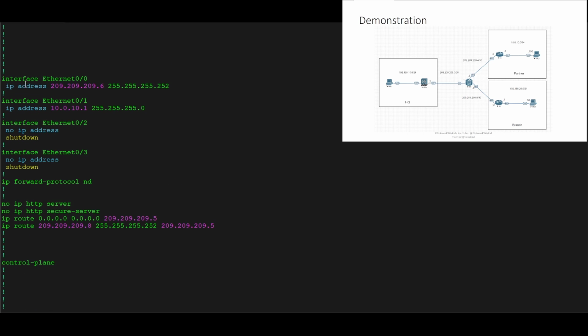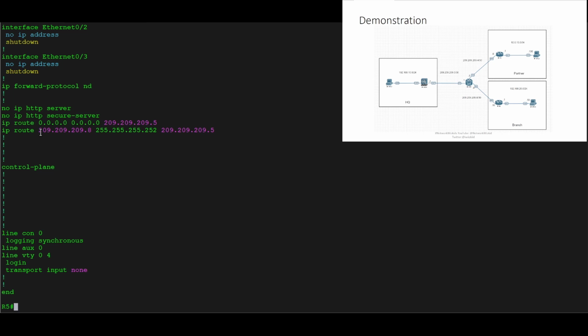We've got the interface IP addresses configured. We have our IP routes. Basically, we've got a default route to the ISP, let's say, the CSR, which is in the middle of the topology there. And then the rest is just unconfigured or default.